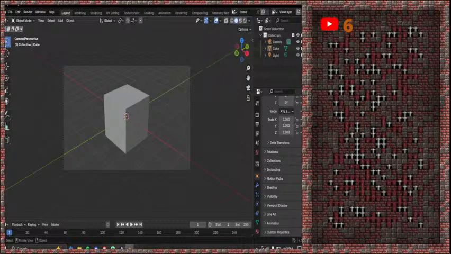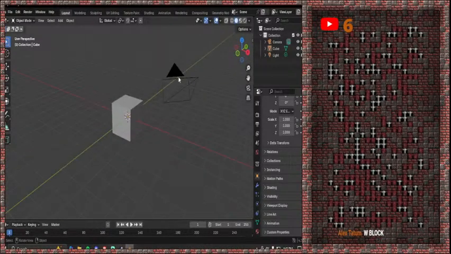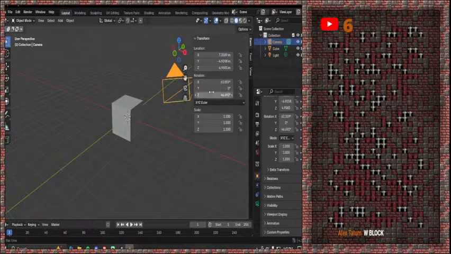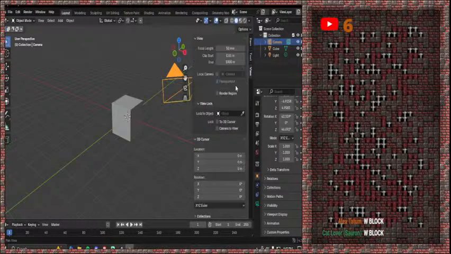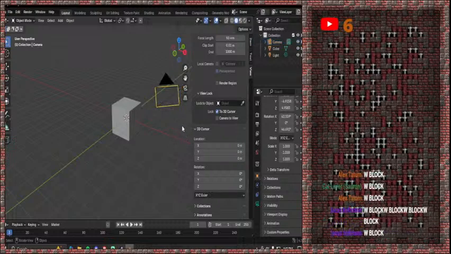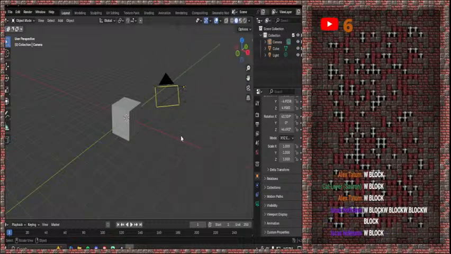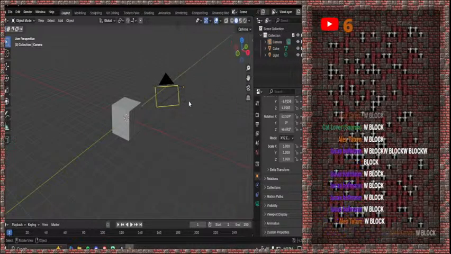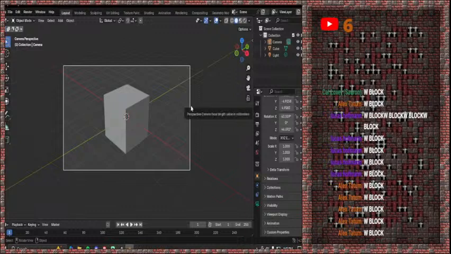Yeah, it's been so long since I've done anything like this. Alright, there we go. Tools. No. View. Okay, yeah. Lock to 3D cursor. So with that, we can go back.